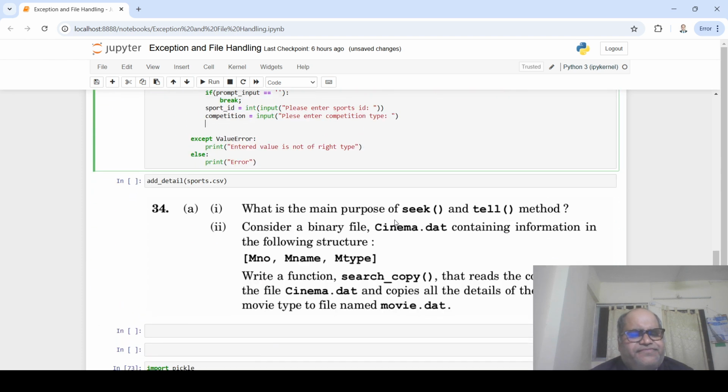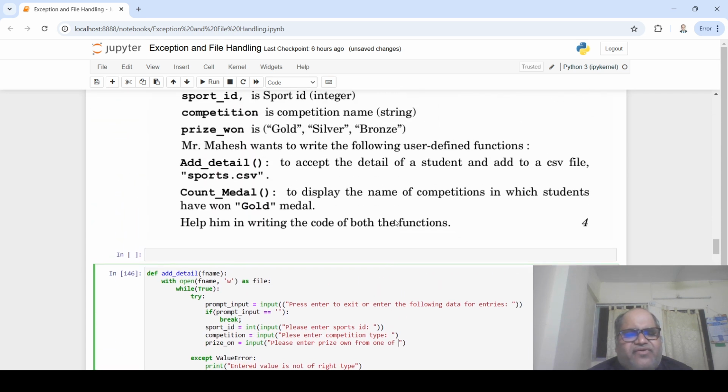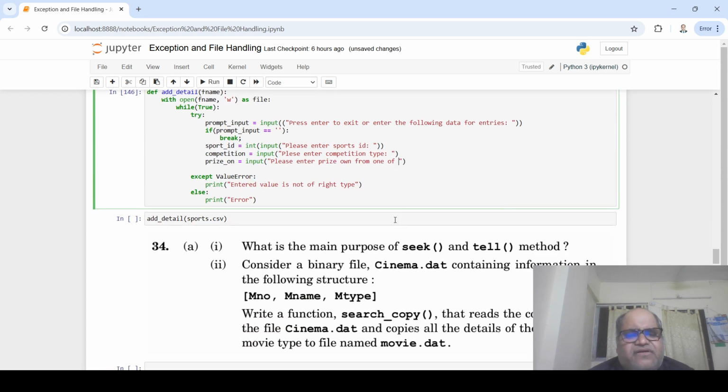Prize on, prize on is again your input. Please enter prize on from one of what all we are having here: gold, silver, bronze.